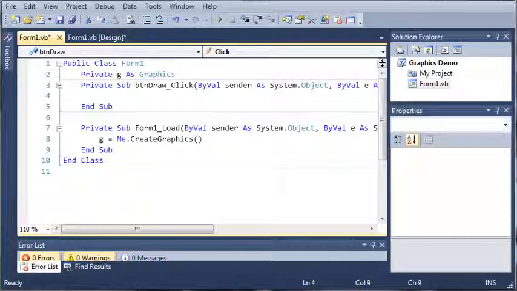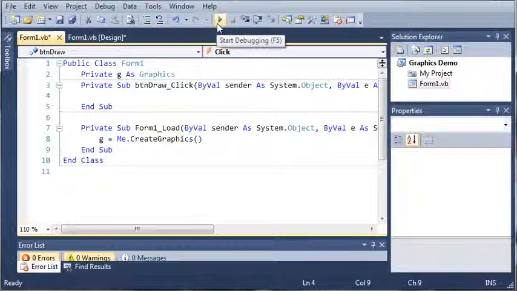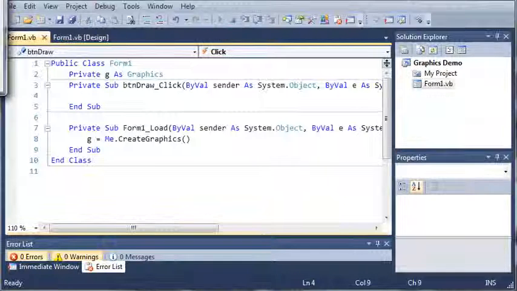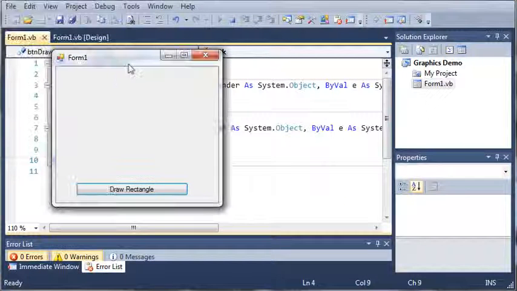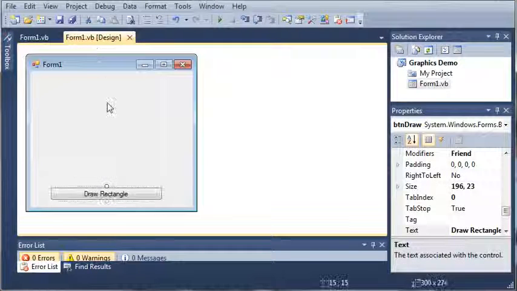youtube.com/onlivegamer from the New Boston, and in this tutorial we're going to learn a little bit more about graphics. So you can see here that I have the graphics demo open. If you don't know what this is, you may want to move back to the previous tutorial, and we just created this app that whenever you click draw a rectangle, it'll draw a rectangle onto the form. Now you can see that I deleted the code that drew the rectangle onto the form. And we're going to be doing something a little bit different now.